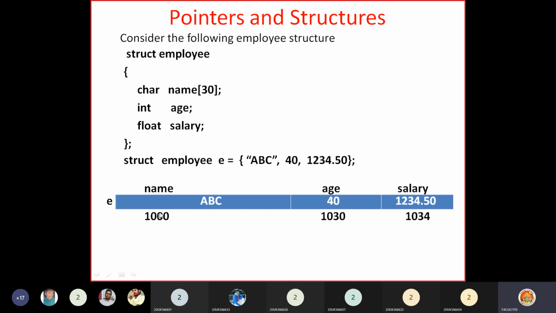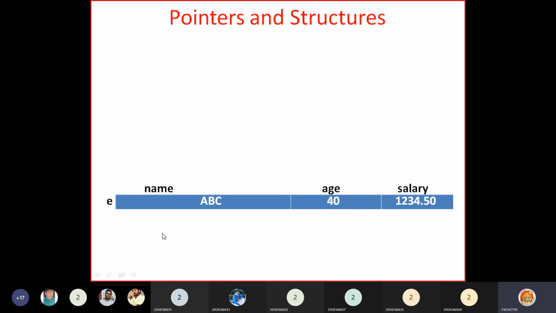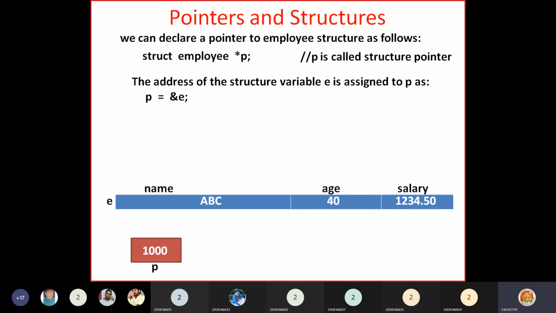Which address will be stored? Generally, whenever we say address of a variable, it means the first byte address. The first byte address, 1000, will be stored. So P now contains 1000. We can say that P is pointing to the first member of the structure, precisely the name field.